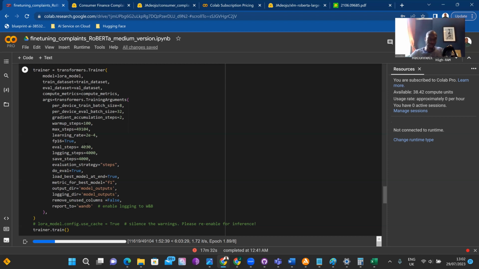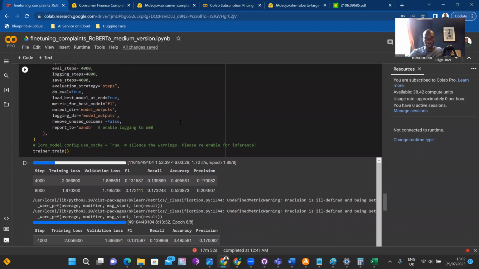But you have to balance this number out, because the lower this number, the longer your training process is going to take, because it needs to pause and do the evaluation, which takes time and adds to the overall length of your training process. Logging steps is just recording the results of that evaluation, and save steps is saving the state of that model after a particular number of steps.